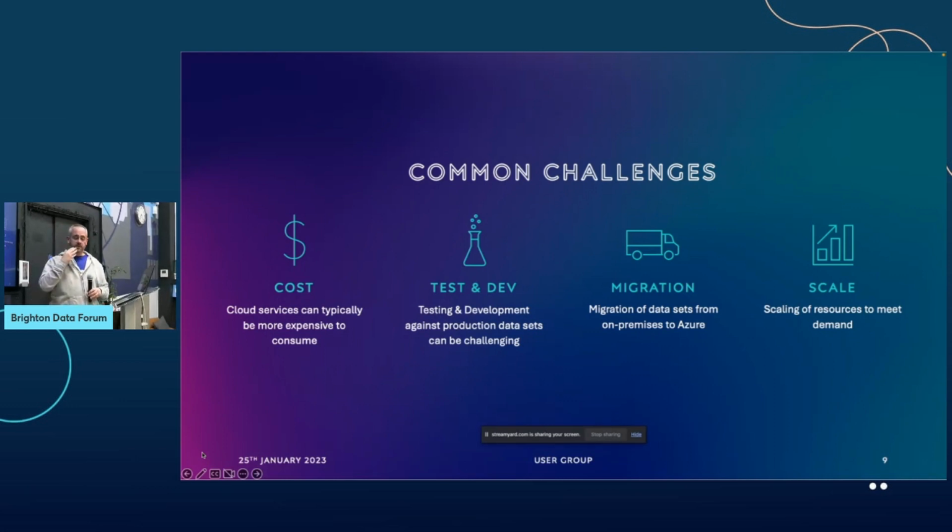The cost as well. I mean, anybody who's looking at costs and sees any cloud storage costs is going to go, wow, that's expensive compared to what I'm spending on premises. And yes, it is, if you look at the bottom line. However, if you look at the total cost of ownership, what it actually costs you to host that storage, power it, cool it, manage it, maintain it, all of a sudden, the TCO does start to stack up. The bottom line's expensive, but actually the overall ownership of that is much, much more flexible.